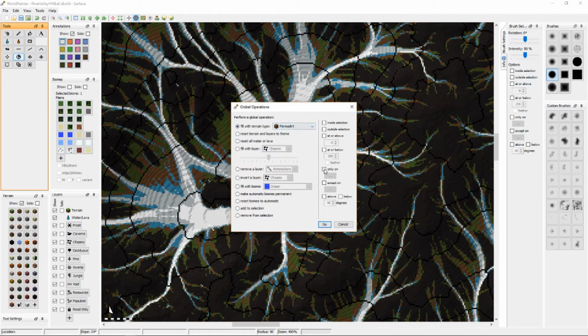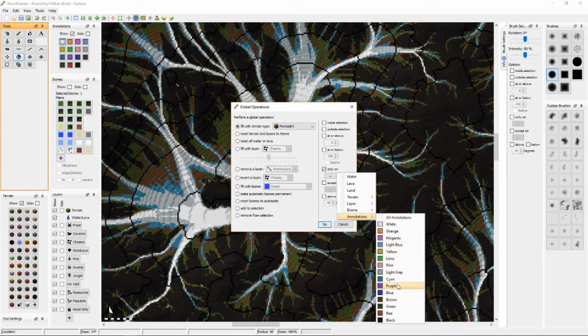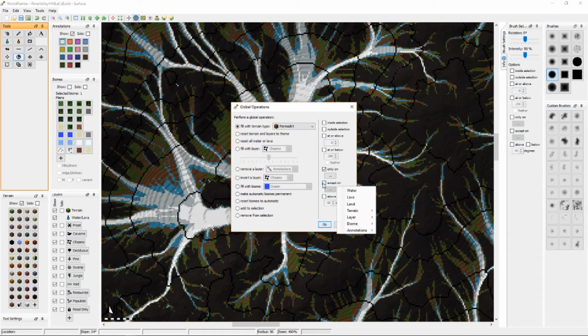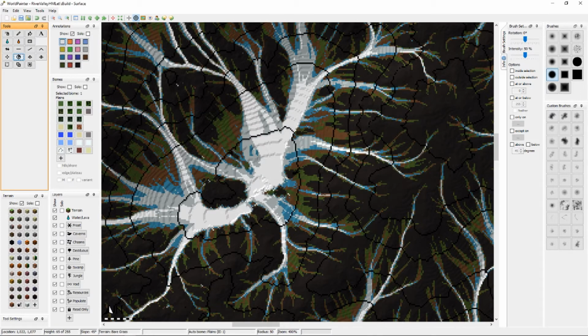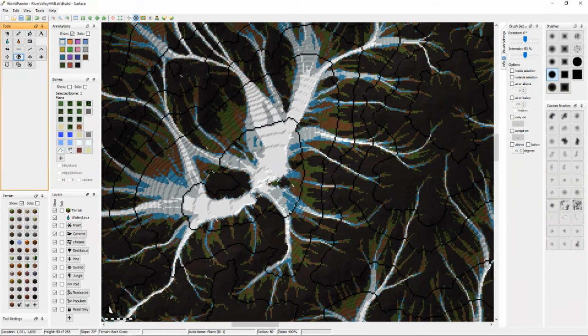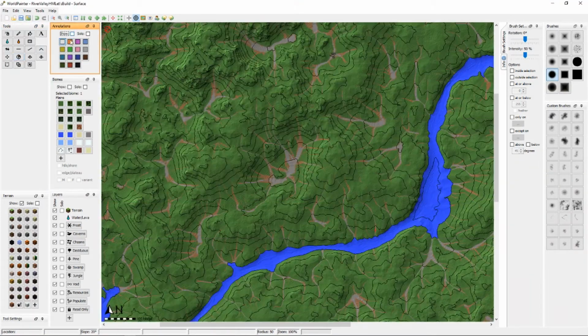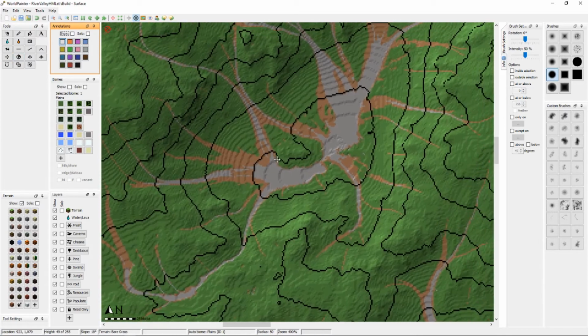And then we're going to do this only on annotations light gray, wherever light gray is. Where is that? Did I move it? Right there, light gray. So we can do that, and you guys will see here that we can go ahead and toggle off annotations. You can actually see these colors in here.